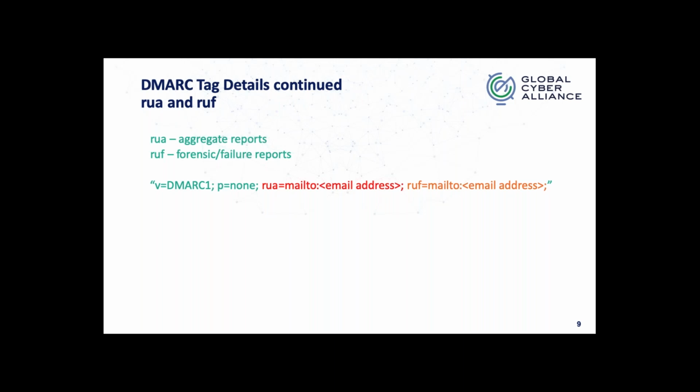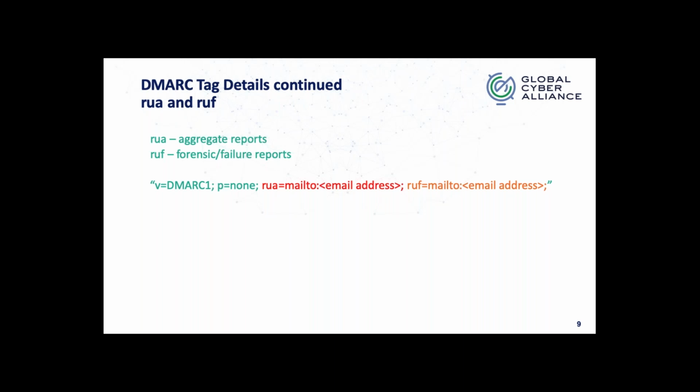So it's absolutely pointless, and it's a waste of time, if you just put in v=DMARC1; p=none; you stop there, and that's it. You don't do anything else. You're not doing anything to protect your brand. You're not taking any actions to protect your brand and prevent spammers and phishers from using your domain name, because p=none is just monitor-only mode. Nothing is going on. That's why, from our standpoint, we're saying RUA should be required, because the aggregate reports are going to tell you if you're ready to move up or not.